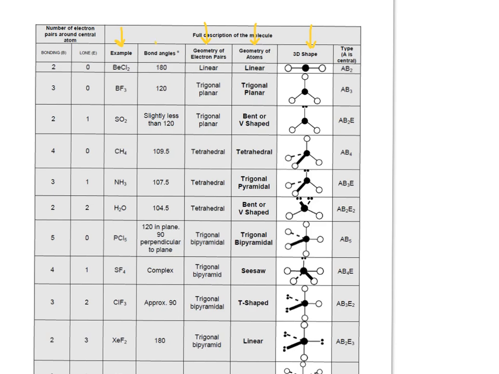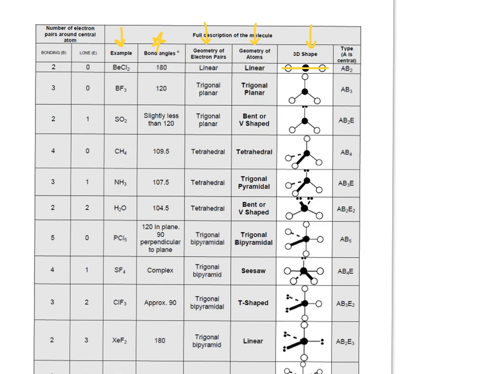It also has the bond angles. There's a lot to know. So you do have to know this. Like, you have to memorize this for the test. And it's important to be able to recognize them, but you get good at them when you look at your shapes. So for example, something that is linear is going to be a straight line. So notice when you look at that, the atoms line up. So if it's a geometry that's going to be linear, the atoms should be lining up exactly.